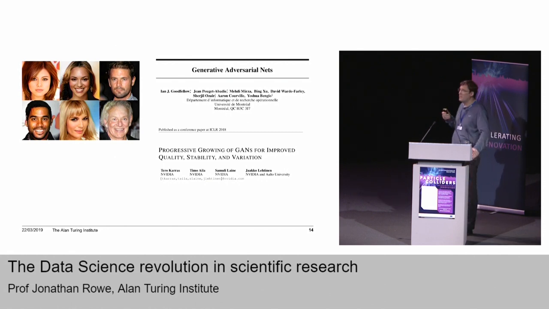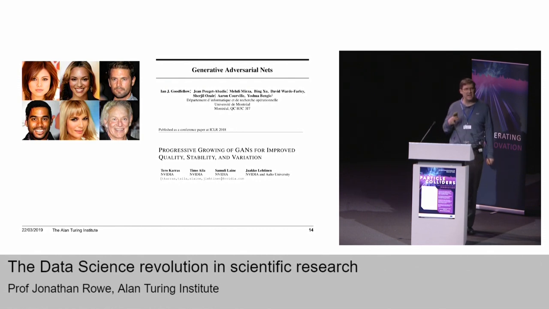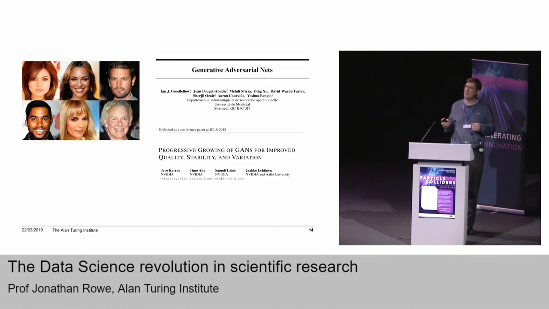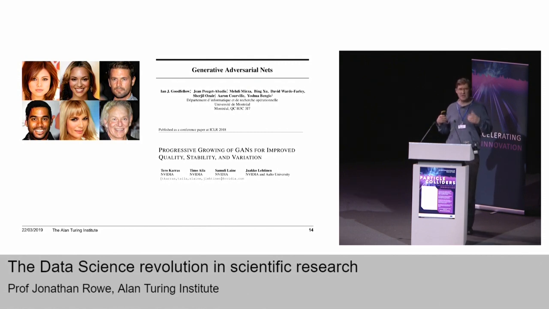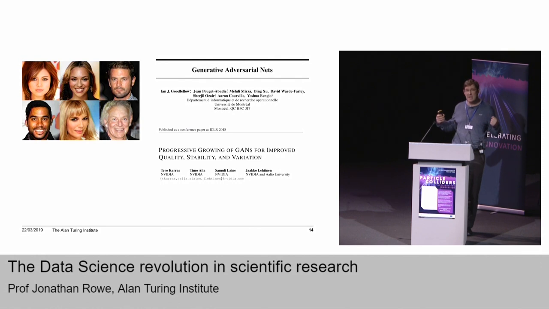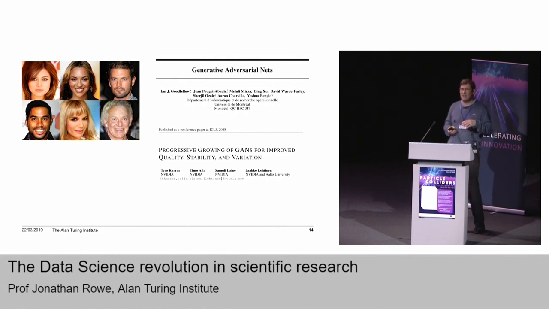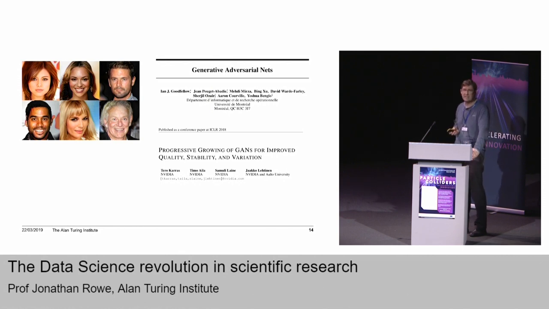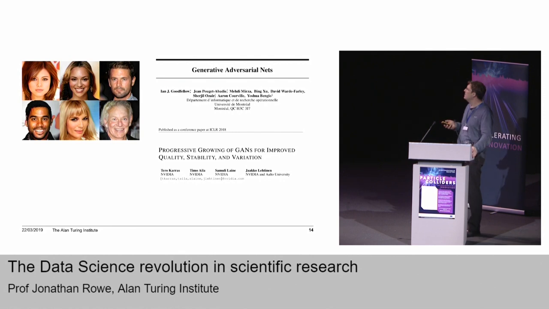The third breakthrough is the generative adversarial network, or GAN. This accelerates what the neural network can do even more. The idea is that you set up your machine learning algorithm in competition with the supply of data, and they co-evolve in an arms race: the network learns to classify, then you evolve the data to make it harder, and the network evolves to be even more sophisticated. If you keep doing this, you get much more rapid improvement of the classifications your network can do. One of the main applications computer scientists put this to was generating artificial human faces — all those people on screen don't exist, synthesized using generative adversarial networks.